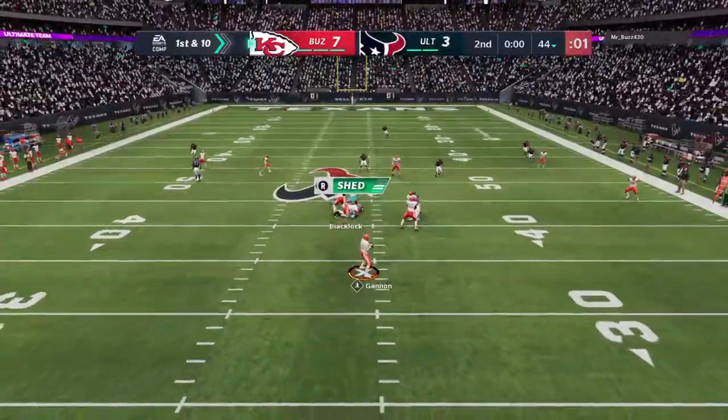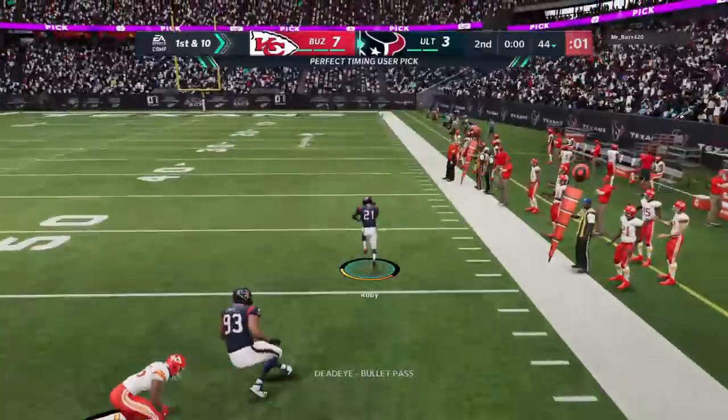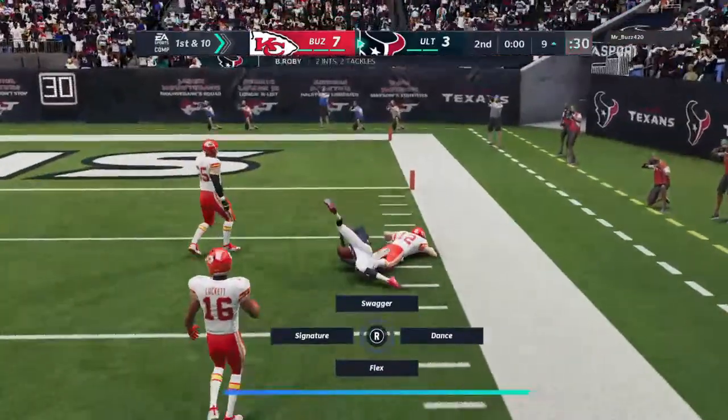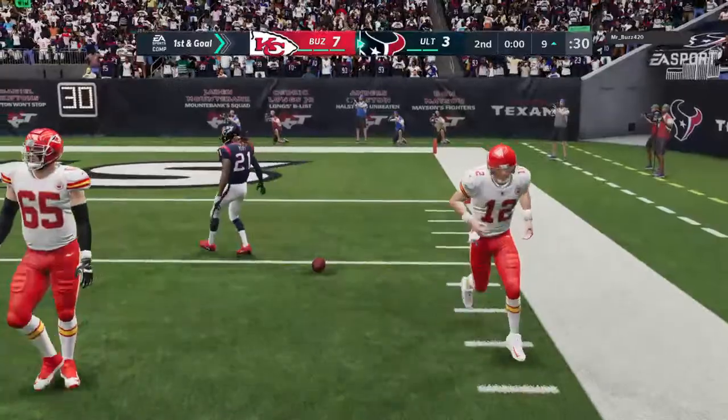A final shot before break. Gannon. And now this is intercepted. My goodness. Picked off by the corner, Bradley Roby. And we are out of bounds as time has run out on this first half.